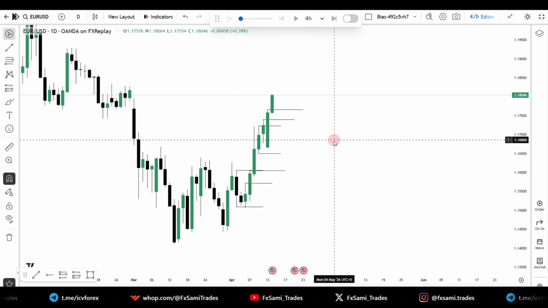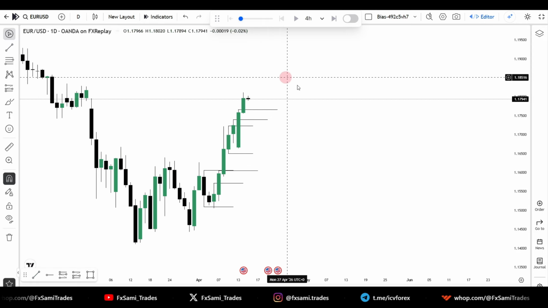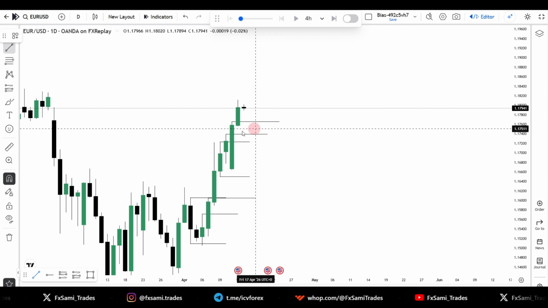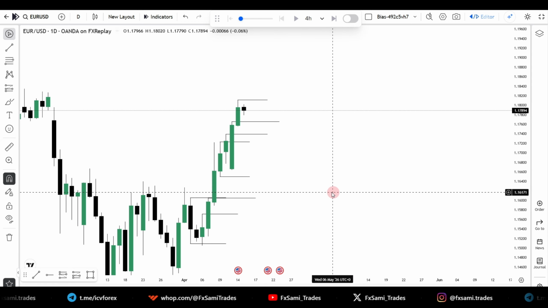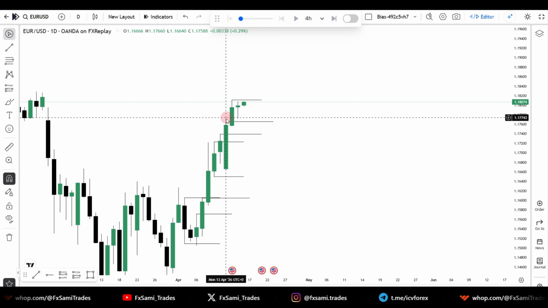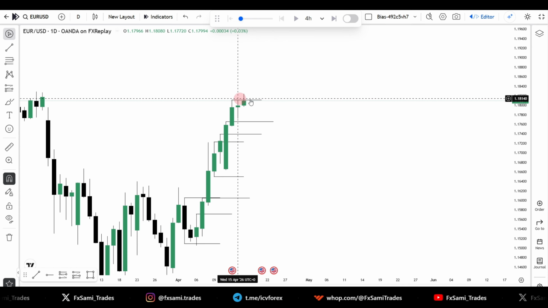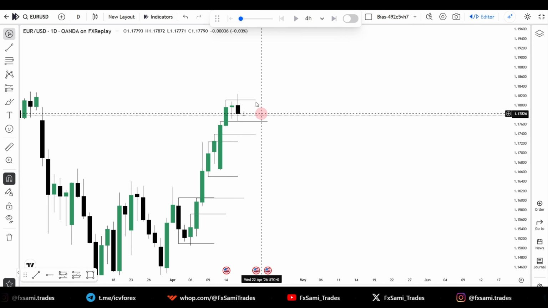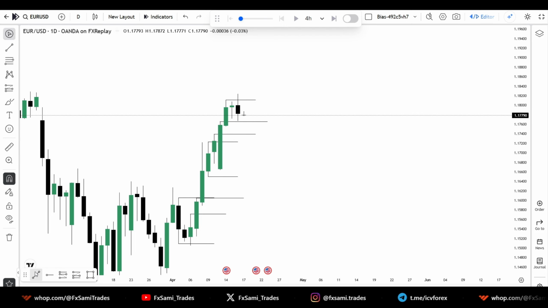Price comes up and displaces it. So we are still bullish here. Let me zoom in a bit. We get a displacement, so we are going to be looking further back up to the upside. A ranging day: this day neither swept previous day low or high, so this is a no trade day for us. Price raids this high and closes back. So we had a sweep and close back in range. This right here is our reversal candle.